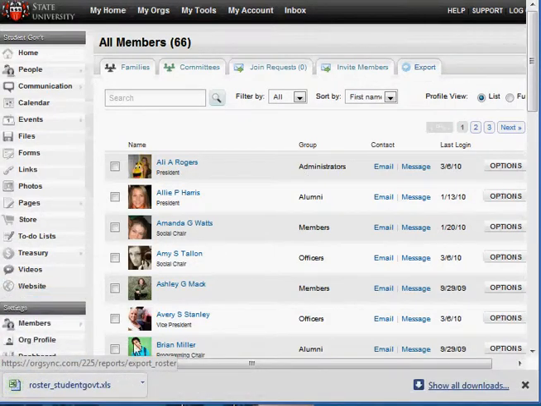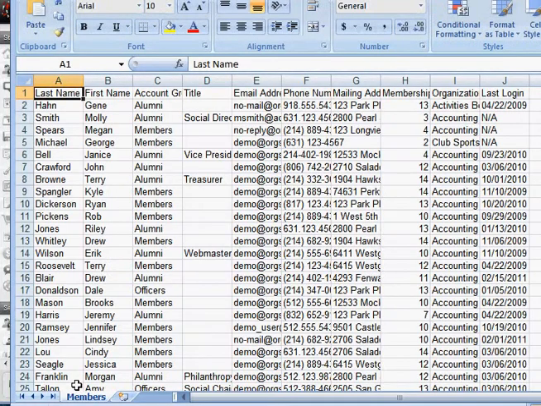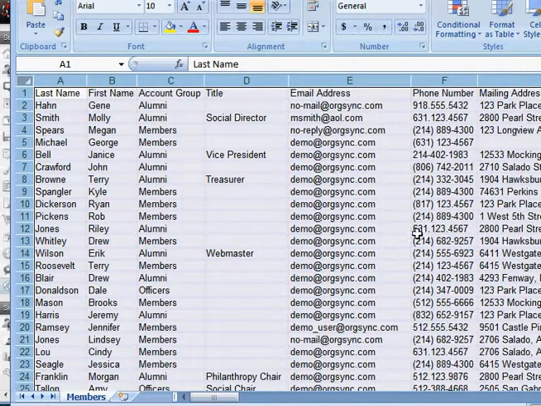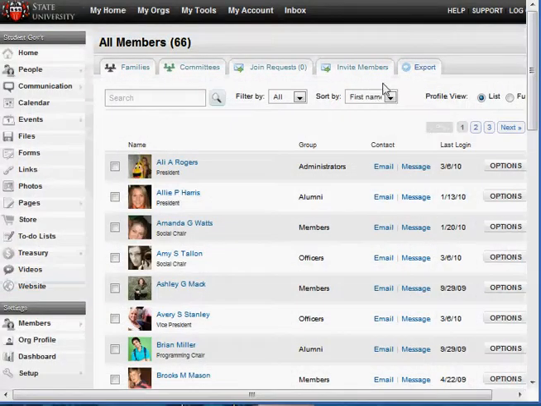organization, or if you just want to be able to pull out a roster of your organization anytime, you can click that, and it's going to create an Excel spreadsheet for you of your organization, and the information that is being shared by the organization and title. It's kind of nice to be able to pull out a roster anytime. And like I say, the roster is all throughout OrgSync. It's not just here. It's of different committees and things like that. We're going to talk about committees in just a second.